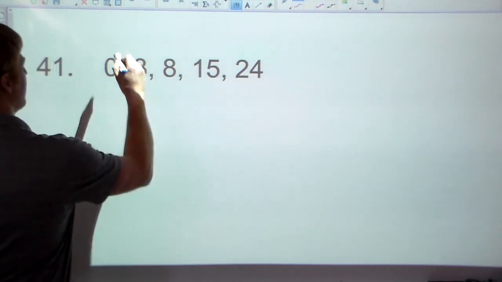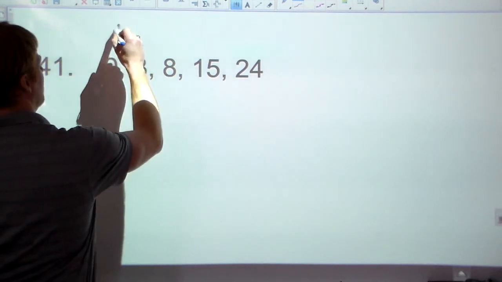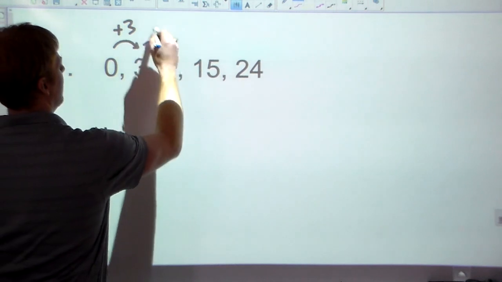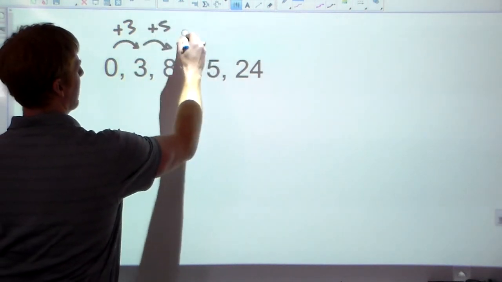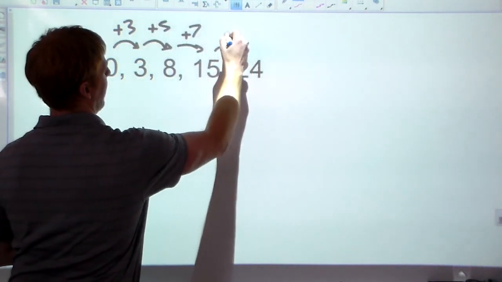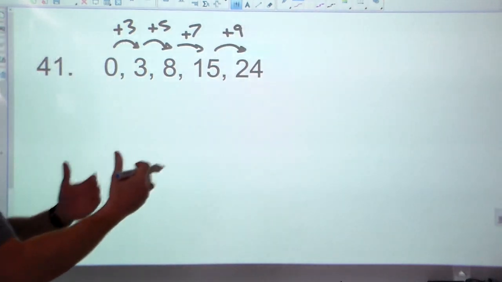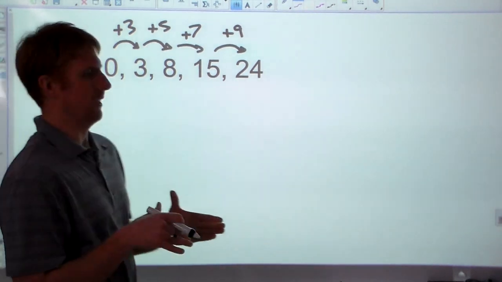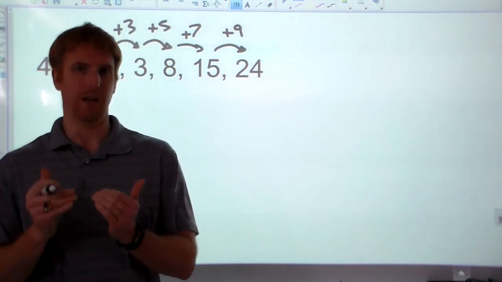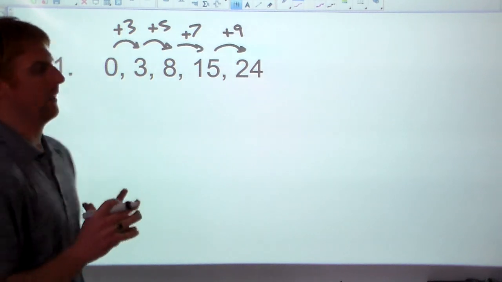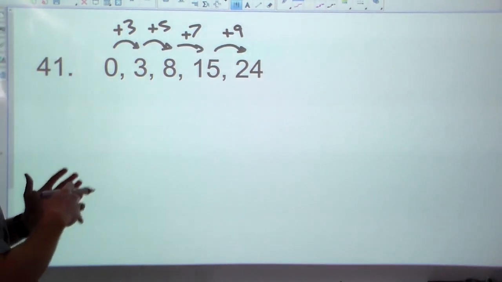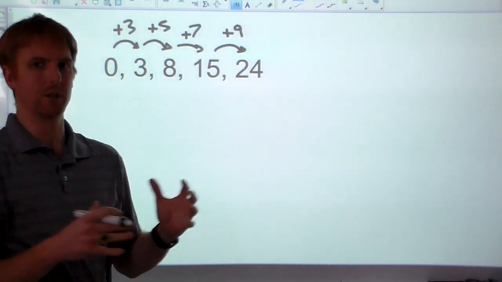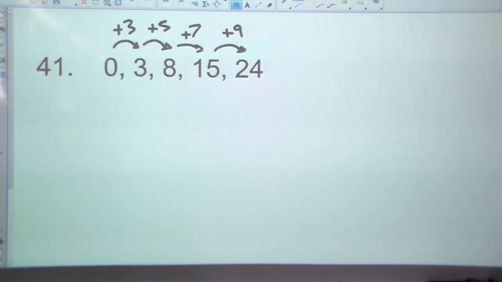The best recommendation I can give you is to maybe just see what are you adding or multiplying to go from one term to the next. And there is a pattern to how you're adding, and you're adding an increasing pattern of odd numbers each time. Now hopefully that rings a bell from something we did really early in the year that had to do with parabolas and opening patterns. And that's the pattern between perfect squares. You add the next odd number up. And we explored why that's the case, but that is the case.